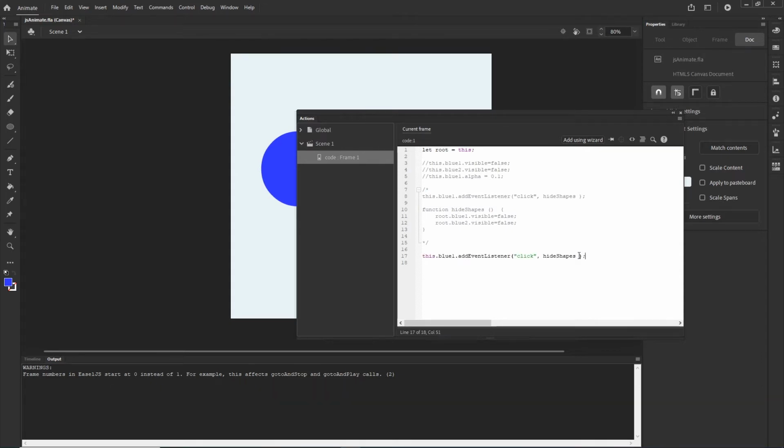And now we are going to create this a little bit differently. So I'm going to get rid of this, and you can have as much space in here as you want. This is not going to do anything, and the same goes with this. So the space in here doesn't really matter. And in here we have this event listener, and then we have the name of the function which was called when we clicked on the shape.